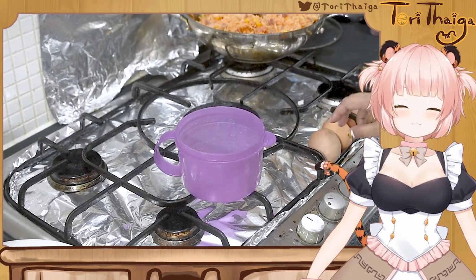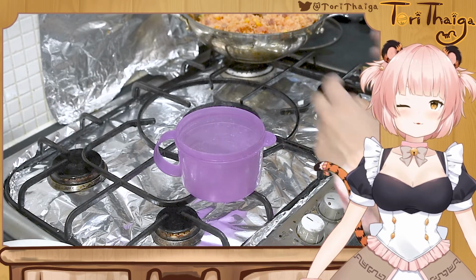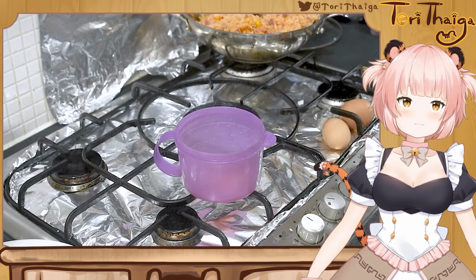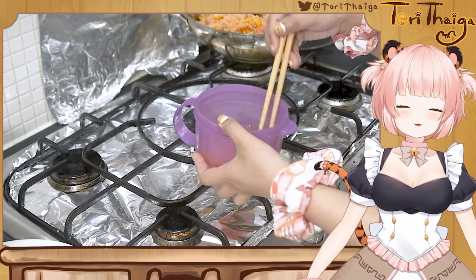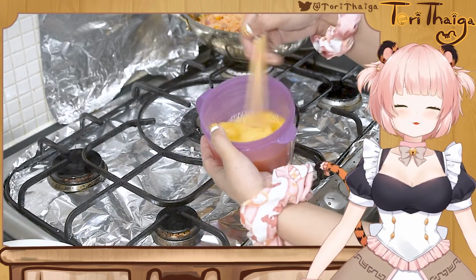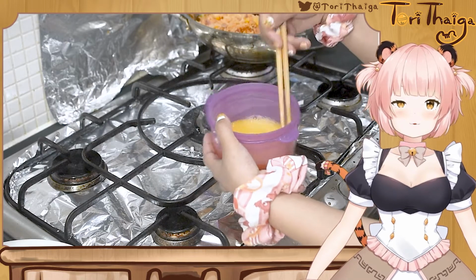But now, it's for the egg. So for the egg, you want 3 eggs per omurice portion, okay? These eggs are from Tori's chicken, so they're very interesting eggs. Their yolks are massive. It's always great. Once you get your 3 eggs, you want to aggressively mix them. You don't have to mix it completely because you are going to strain it afterwards.